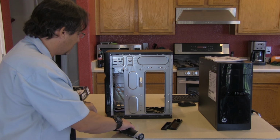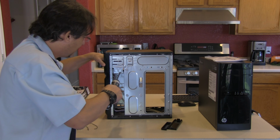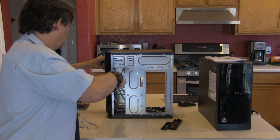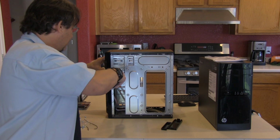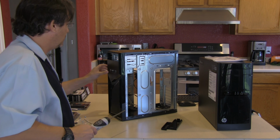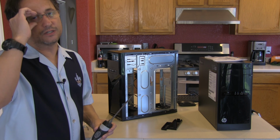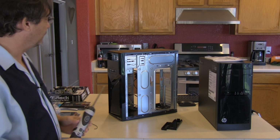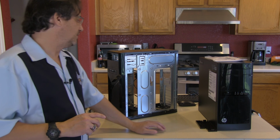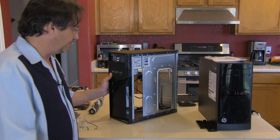And if you're not paying attention to that, when you tighten the screw down, you could pinch that cable and short it out against the metal of the case, which would be a grounding point, and then you're going to be really upset because your computer's not going to work, and you may actually burn your motherboard out, which would not be a defect in workmanship or materials, and therefore not a warranty issue because you screwed it up. However, worst case scenario, it costs you $100 to buy another motherboard. You wouldn't have to buy everything all over again.